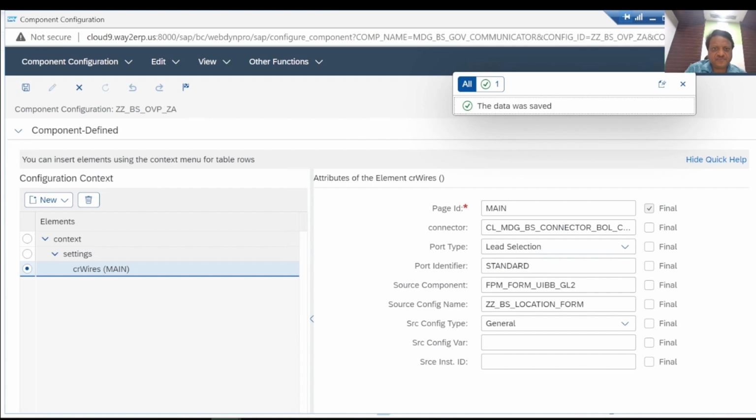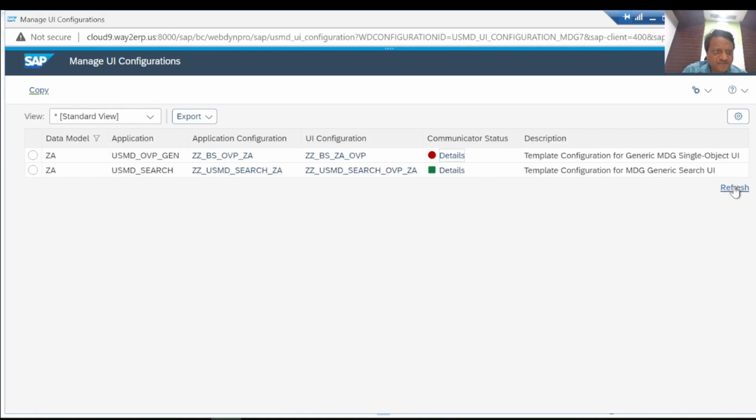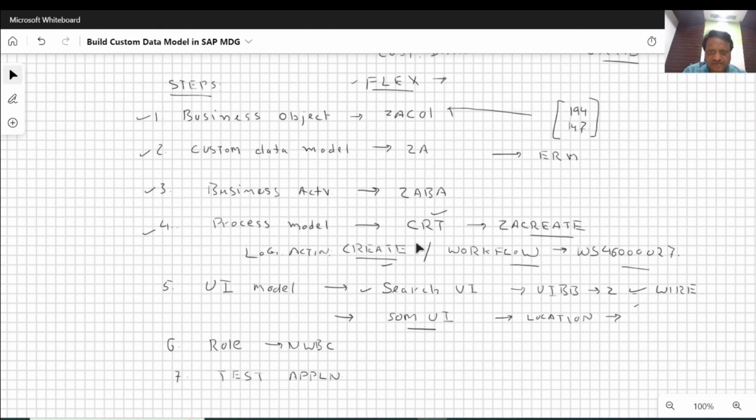So the communicator settings are saved, and then we press the refresh button. So we see the icon gets into the green color. Now with this definition, fundamentally the UI modeling part gets completed.